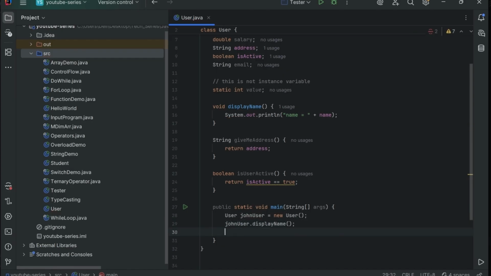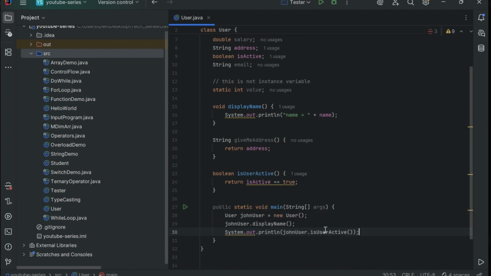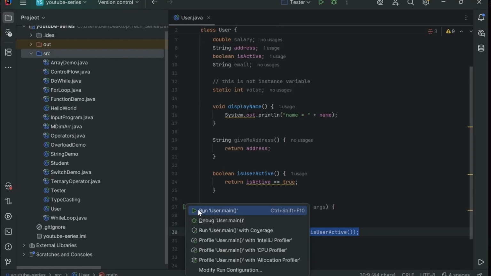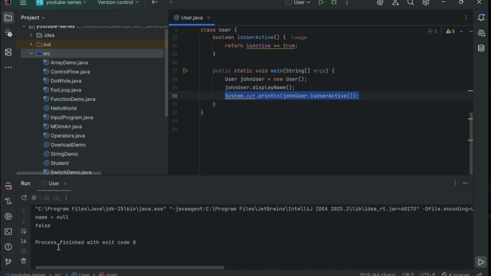We have to write it and then s out. And I can also say John user dot is user active. By default it should be false, it's going to probably take the default value. I'm going to run it, and then you will see the result. So name equals null and then false.